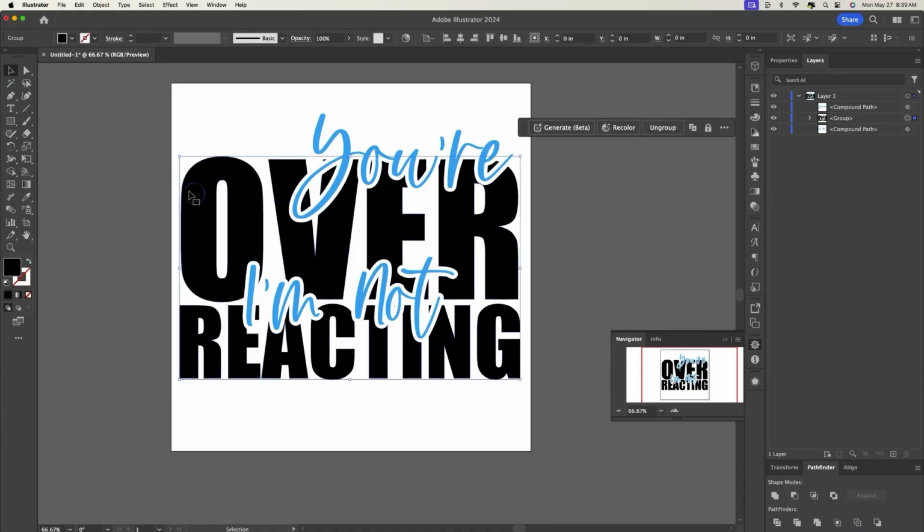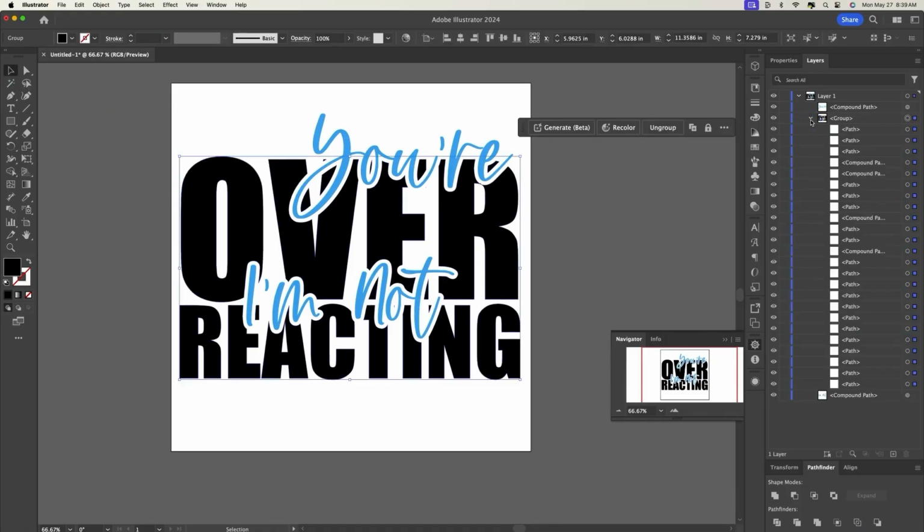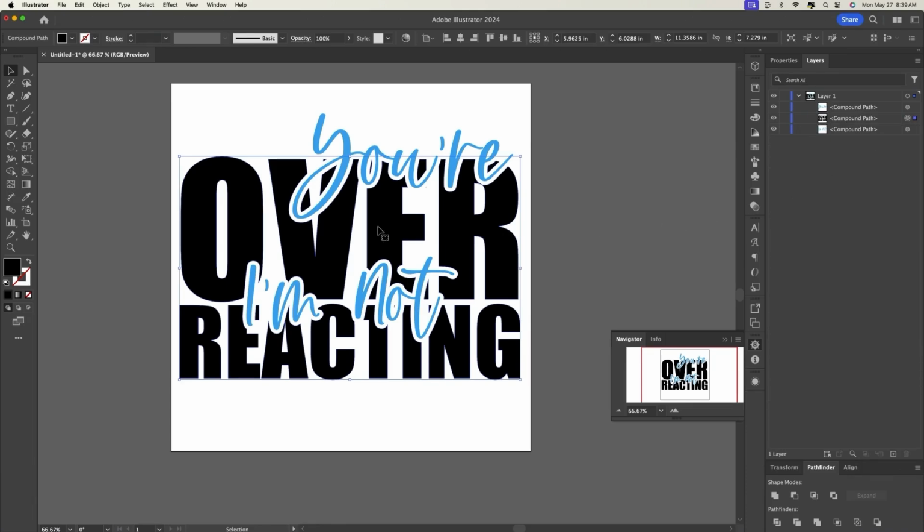The design is done, except we have to go back up here, because when we sliced, we made a bunch of cut lines, and we're going to make this a single path again. Now, the only thing left to do is to export this and bring it over to Cricut Design Space for us to cut out on the Cricut Joy or whatever machine you have. So let's go ahead and move over to Cricut Design Space.